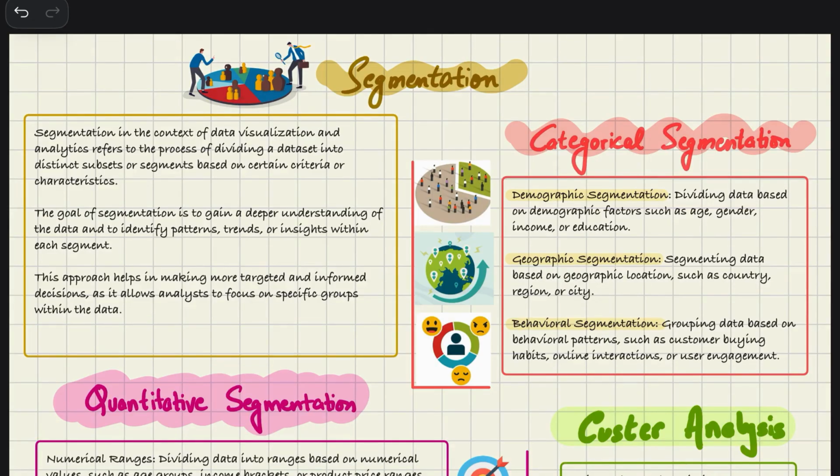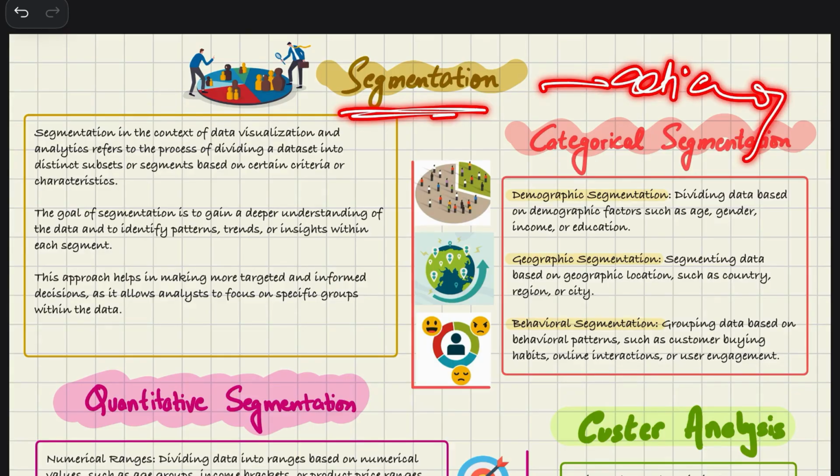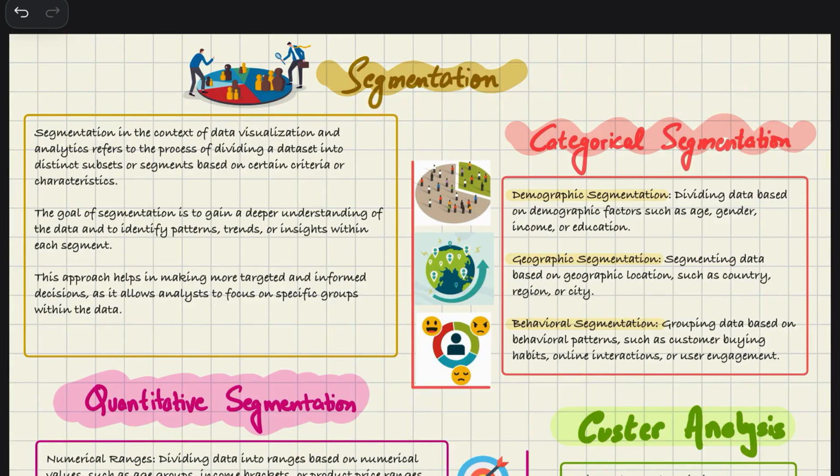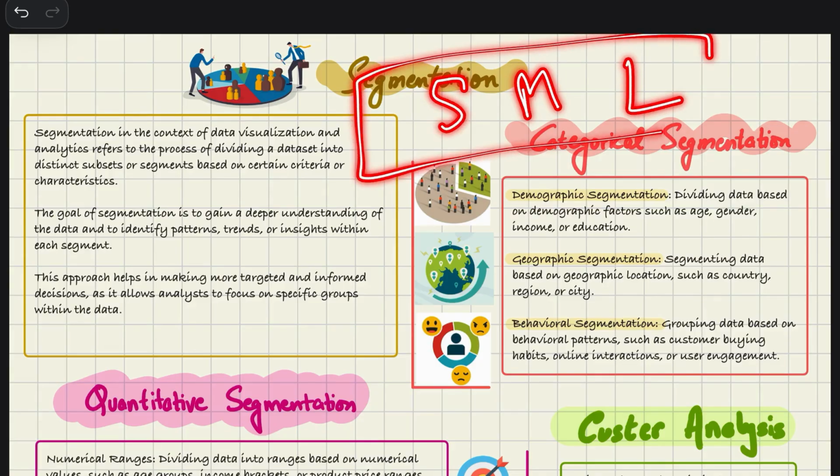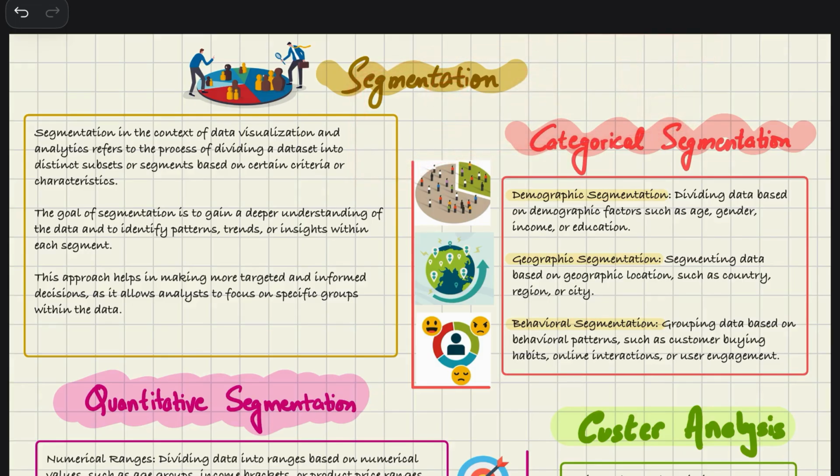So categorization was about sorting the data, right? And segmentation is about taking action, okay? Or you can say it is about acting on the data. For example, imagine you run a massive hotel, and you are sorting all the uniforms in the laundry room by sizes. Like you have small sizes, medium sizes, and large sizes. This is categorization. You are organizing the inventory, right?